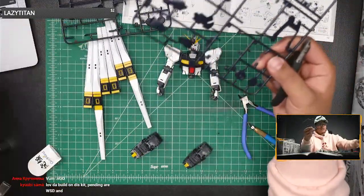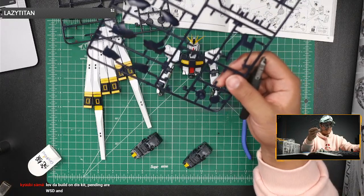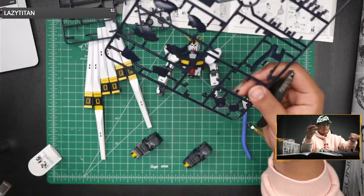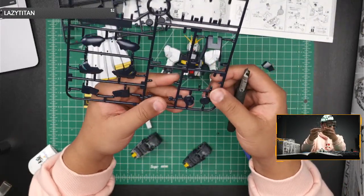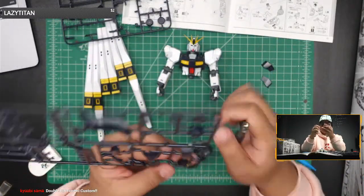And there we go, a random message of the stream that I need to delete. Okay, love to build on this kit, pending our water slide decals, and the rest of that message is pending.